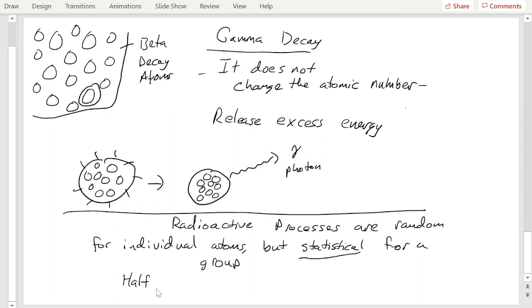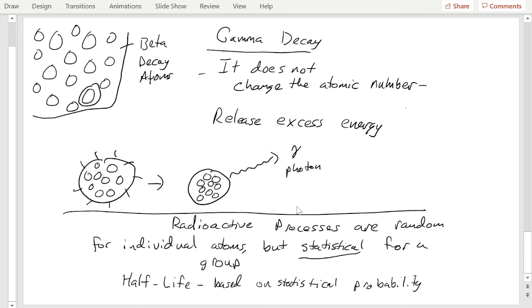Now, the half-life deserves its own video, so we'll do a short one in the next segment, but just be aware that the half-life is based purely on statistics, okay? Based purely on statistical probability. And the half-life, by definition, is the amount of time it takes for half of the parent atoms to decay into daughter atoms in a given amount of time. Okay. Let me say that one more time. I don't know that I was terribly clear.